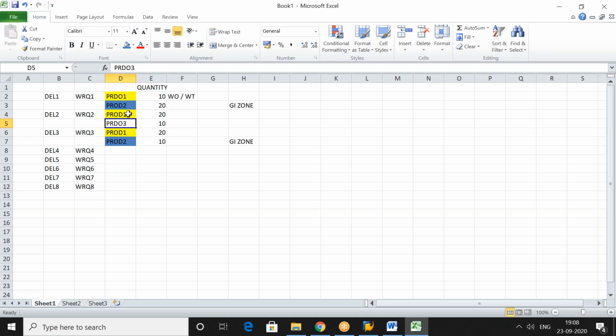If he goes to this location for picking 3 times, that is enough. So it can be reduced by at least 50% of the time. You can save time, and we can save warehouse user effort and many things, right? This is one example.